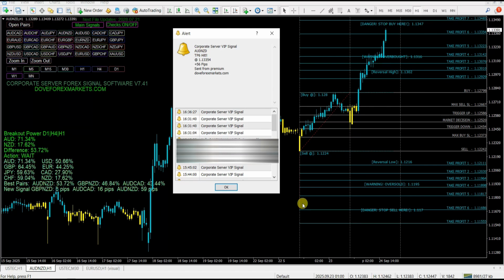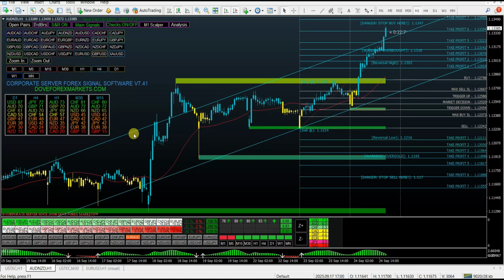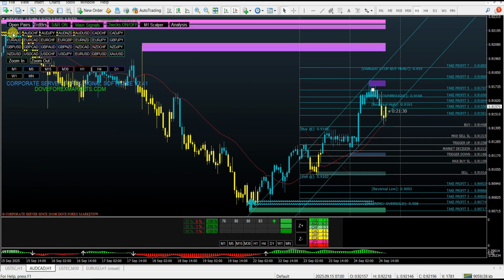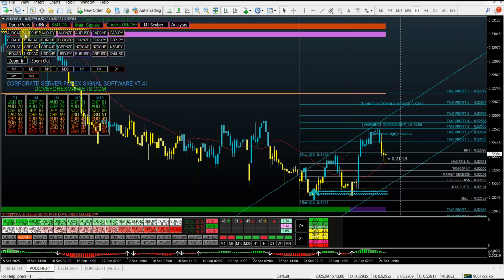I'll explain further. So you will be able to see which currency is performing well and which currency is not doing well. And that way you'll be able to pair them, the strongest with the weakest, so easily, just on your fingertip. The other key feature of this software is that it is a multi-strategy software, but all the strategies point to one thing. They all point to the breakout on the buy, or they all point to the breakout on the sell.